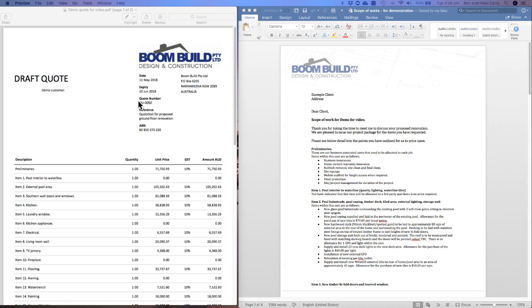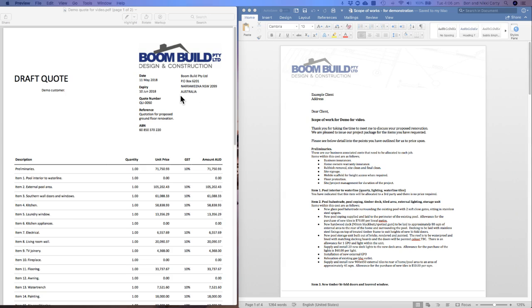Quote number, generally this is just a reference from the builder being able to track where their quotes are. As you can see, this is a quotation for a proposed ground floor renovation. Our business ABN and our business address.